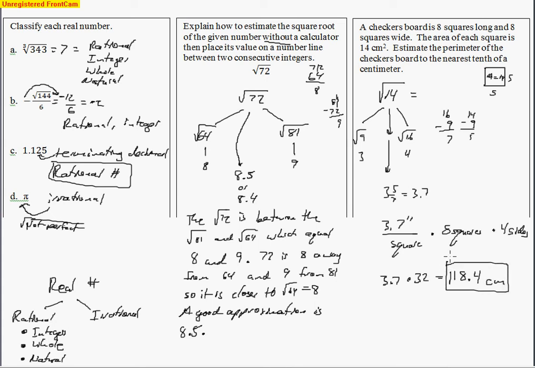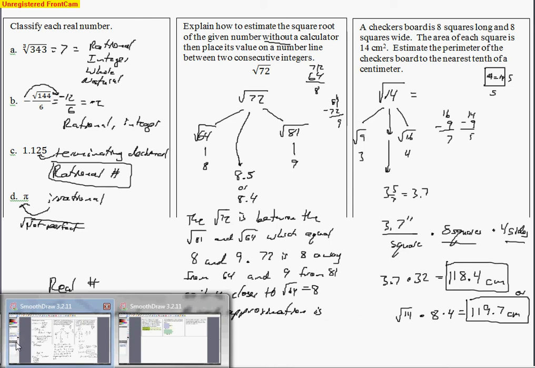So if I was to do the exact answer, or not an exact answer, but something pretty close, I would do the square root of 14, plug that into the calculator. Let's see how far off I am. So if I do the square root of 14 times 8 times 4, that gives me 119 7/10. So if you show me on the test what you're rounding to, if it makes sense, and then do these steps right here, that would give me enough information that you knew what you were talking about. So I would take either answer for those problems.